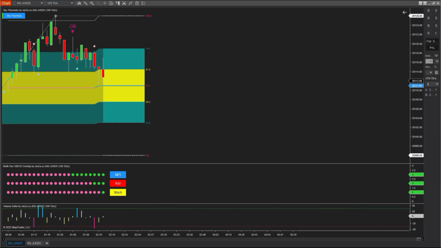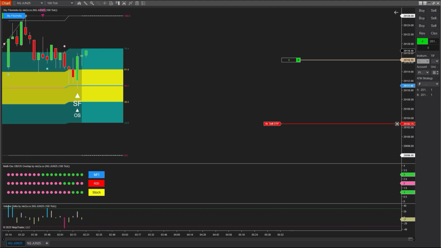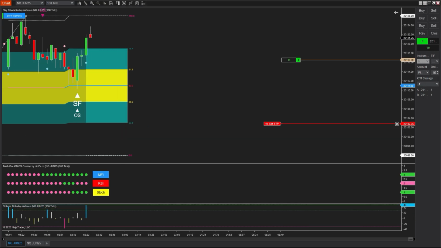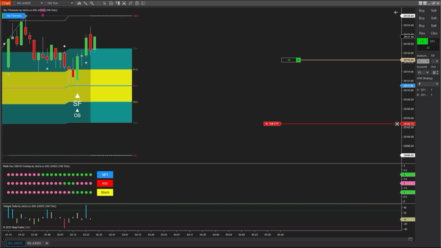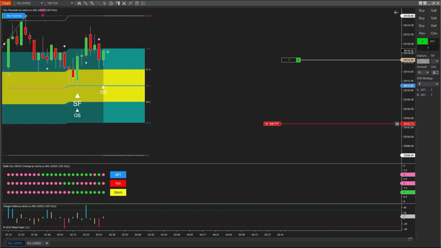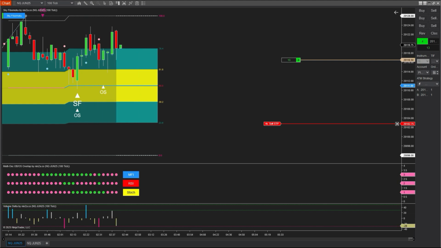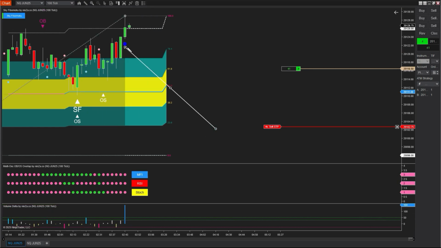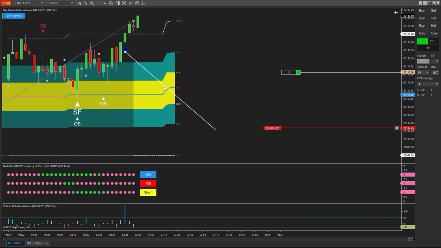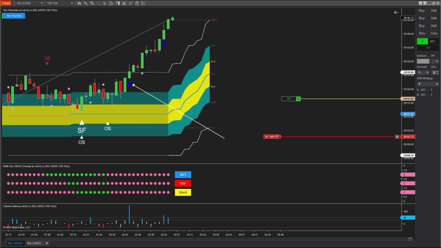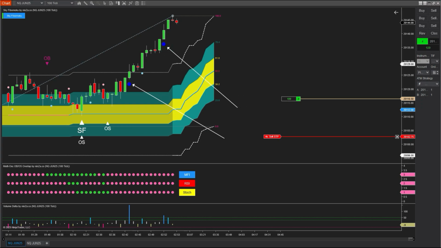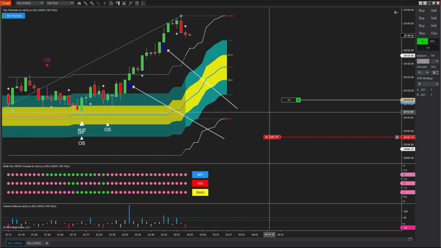Now, let's break down this buy trade step by step. First, we can see that both confirmation signals appeared on the same candle, and the overall market structure was already hinting at an uptrend. When everything aligns in favor of a bullish move, this buy signal becomes highly reliable. Right after entering the trade, we saw a series of candles with high buying volume, pushing the price up aggressively. This confirmed that buyers were in full control.